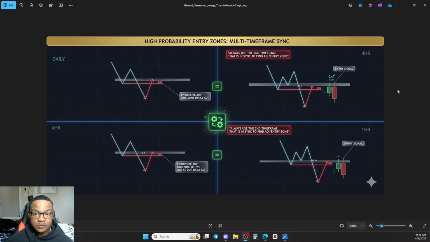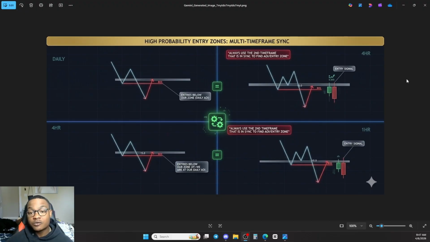So in these examples, I'm gonna show you the Florida market. Again, I have 2 examples of the Florida market, 2 examples of counter trend opportunities. When I'm syncing the 4-hour and the 1-hour, those are my counter trends. When I'm syncing the daily and the 4-hour, that will be my Florida market. And I'm simply going to show you how I break down the markets to find these high probability setups.